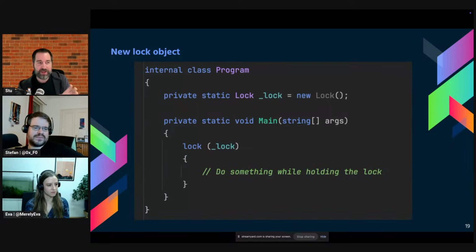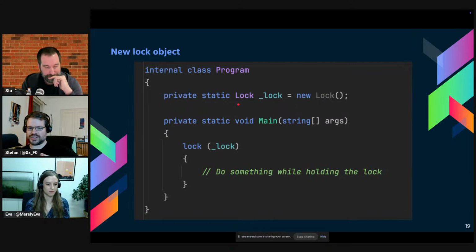But now we have like a kind of first class concept of how to lock on a dedicated lock object. So for me, it's more the aesthetics of it, but there's a performance benefit, and there are like abilities down the line to have different types of lock. So now this is a pattern.